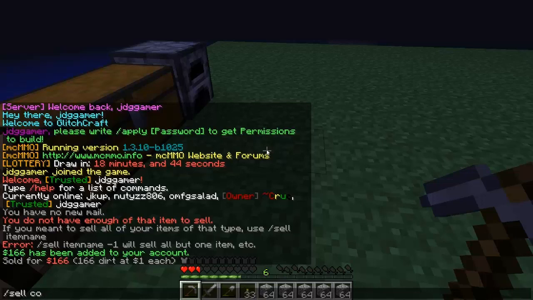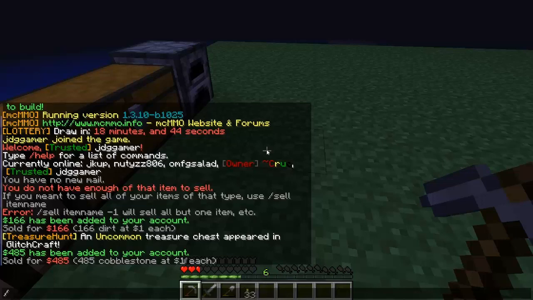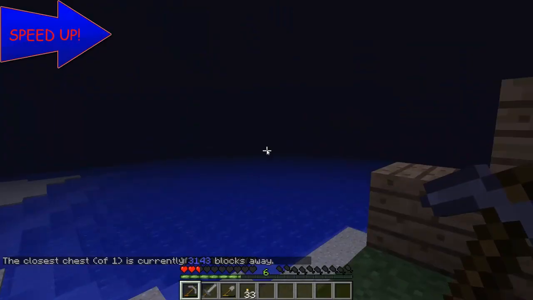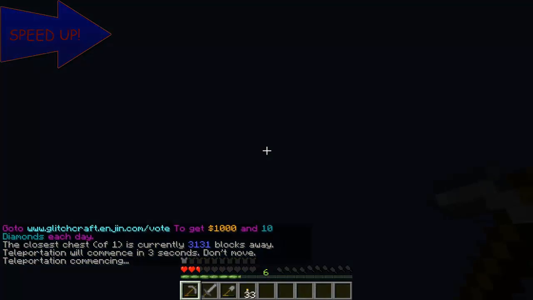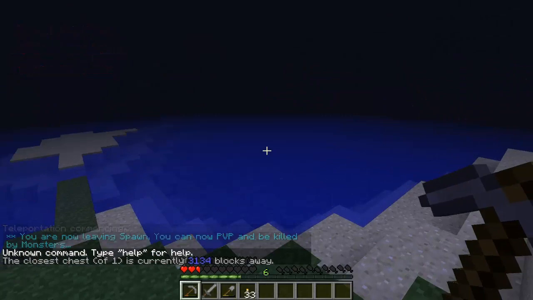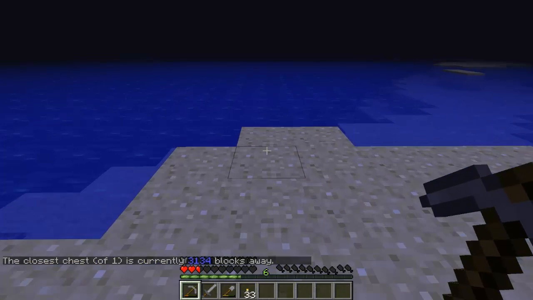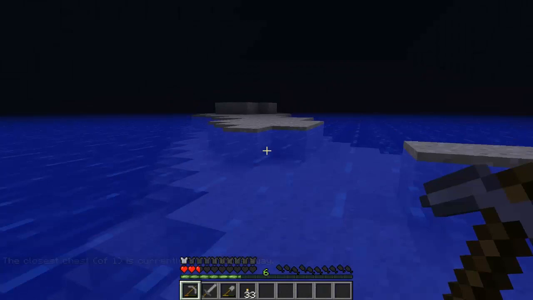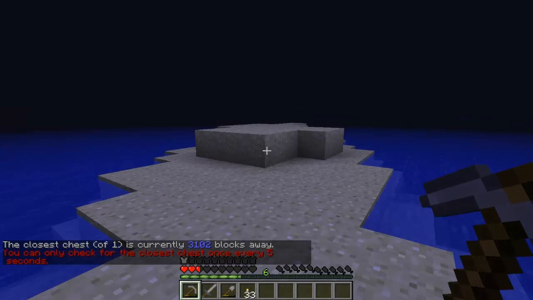Oh yeah, here, look. Hunt. 3,000 blocks away. So just straight this way, see how far it is from here. So this is how you do it. I'm gonna go on land, be faster. I clicked it. I just did it. Oh, there it is, it finally showed up.